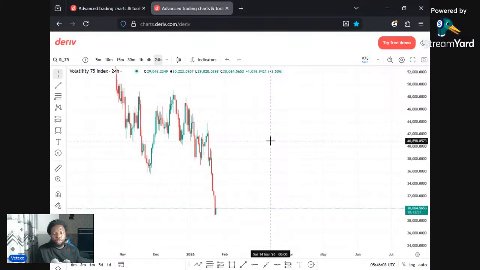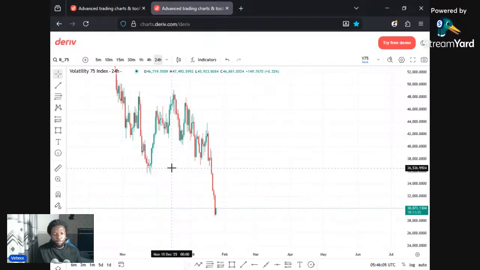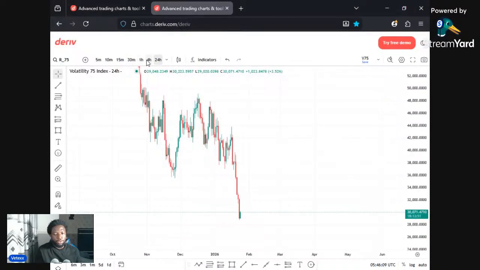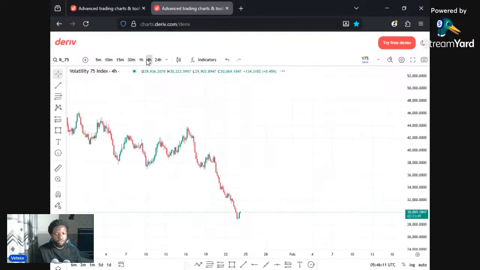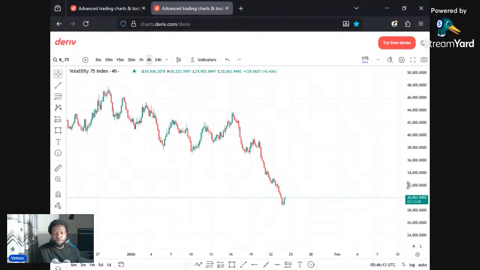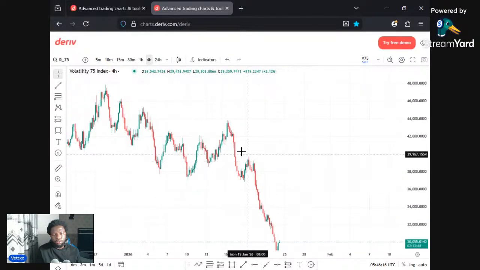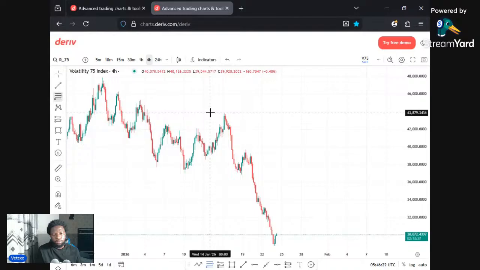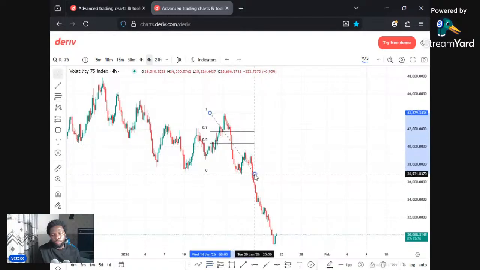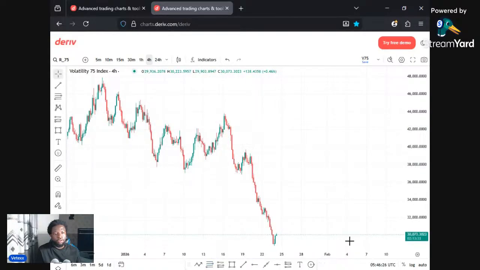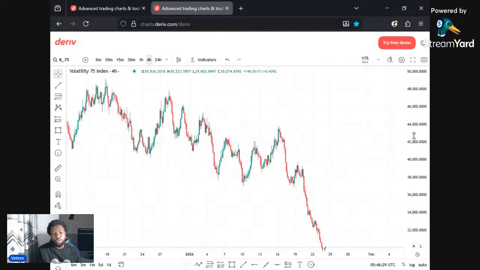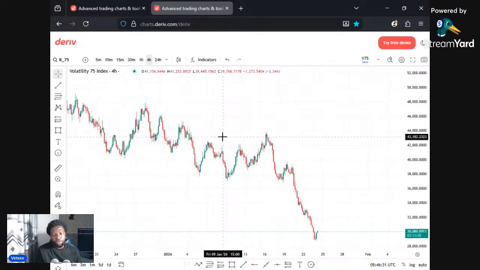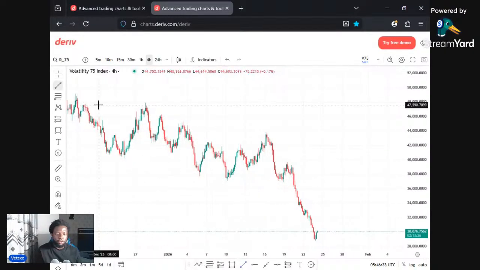Now we don't know where price is coming from on the 24-hour time frame because it has already smashed the 24-hour time frame target. Let's go to the 4-hour time frame and check if there's anything tangible. Let's check if this structural liquidity, this rule number 3, is up to 50%. No, it's not up to 50%. So this is what you can only anticipate at the moment. Hopefully price comes back to this zone.